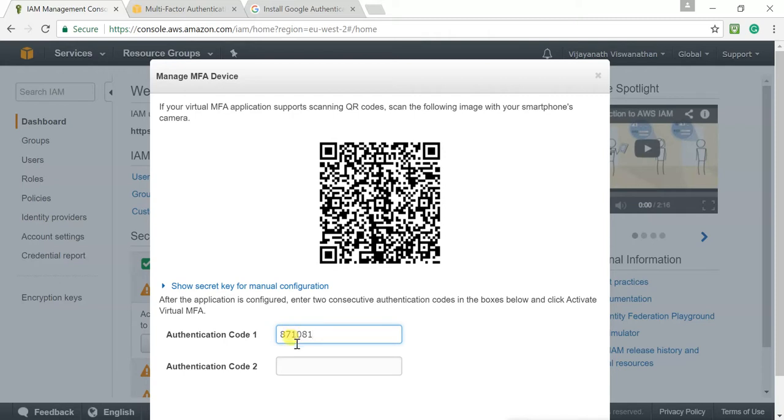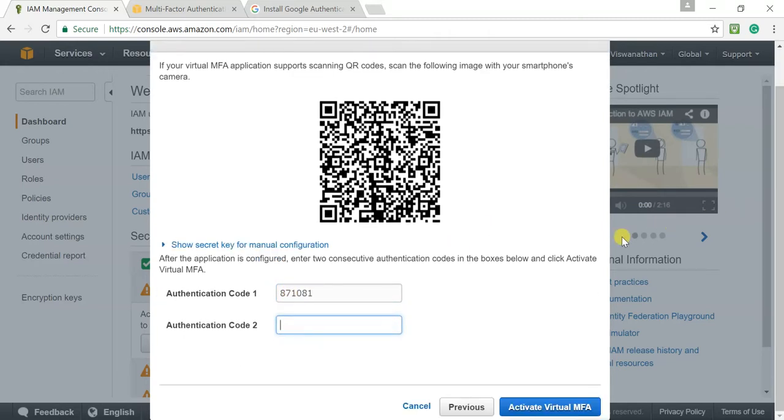That's the first one, and I'm waiting for the second one to generate. It'll take a few seconds. I'm still waiting. So the second one generated. I'm entering that as well.